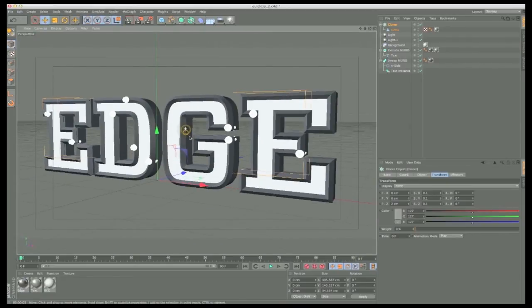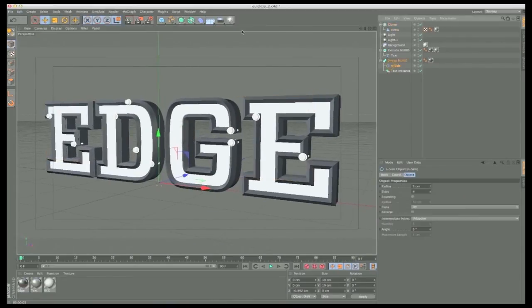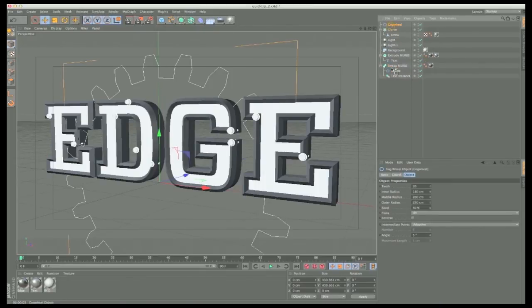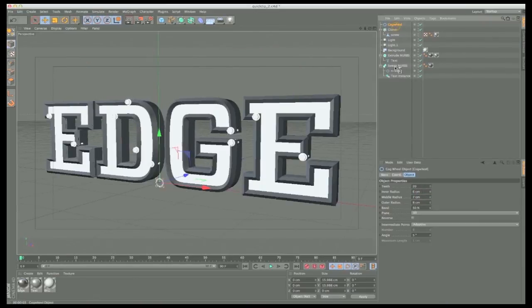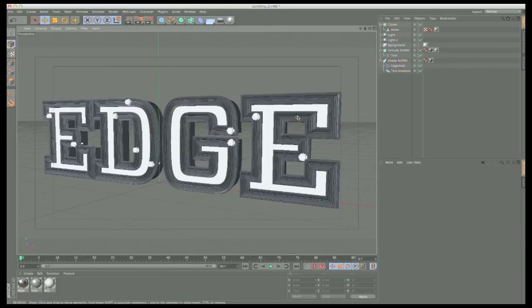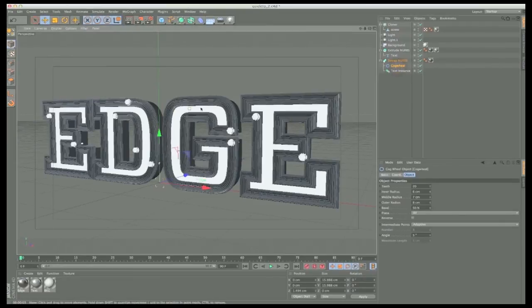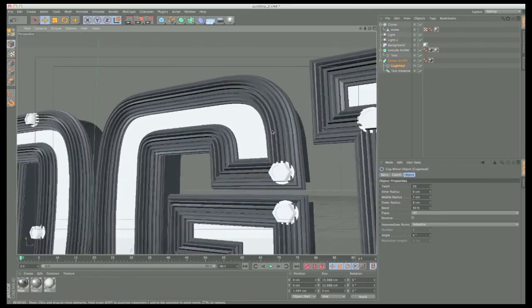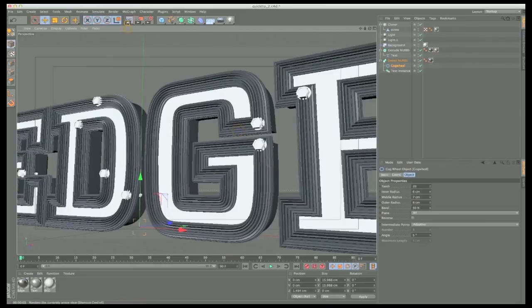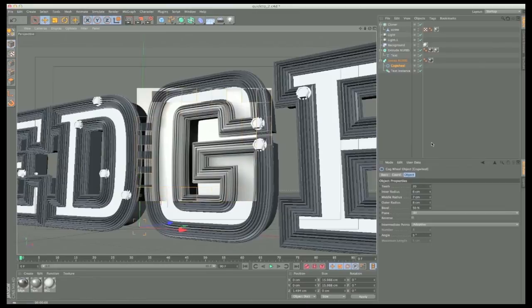And the last thing I'm going to show you, one of the coolest, what I think, it looks pretty dang cool. You bring in the cogwheel, right? We're going to bring this down. Let's do 6, 7, 8. Going to get rid of this inside and check that out. You got this really cool effect going on with the cogwheel object here. I mean, that looks pretty dang cool, right?